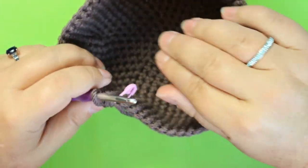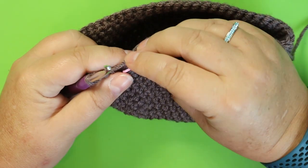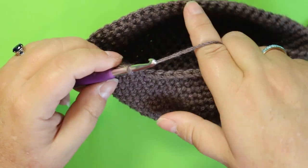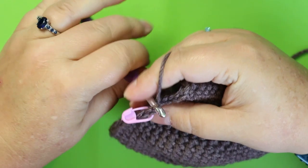So we're going to start to decrease now. There's no need to start stuffing it. It's just going to be hard to hold. So your next round is round 18, and you're going to do an 8 single crochet decrease. Just number 1.